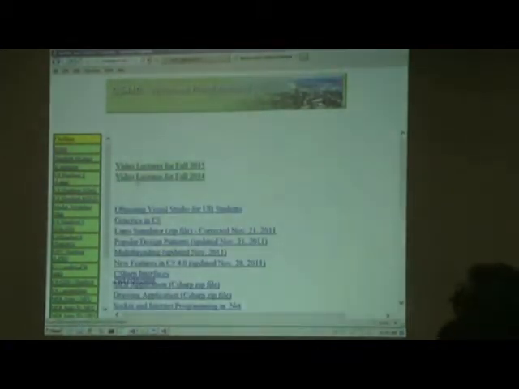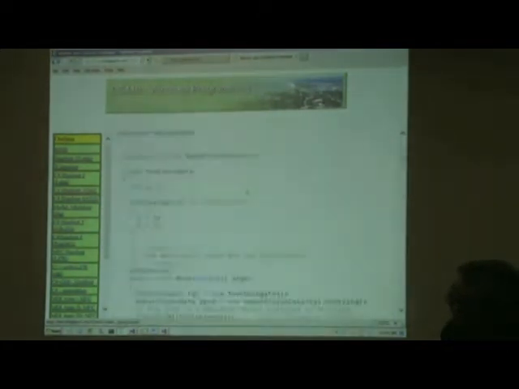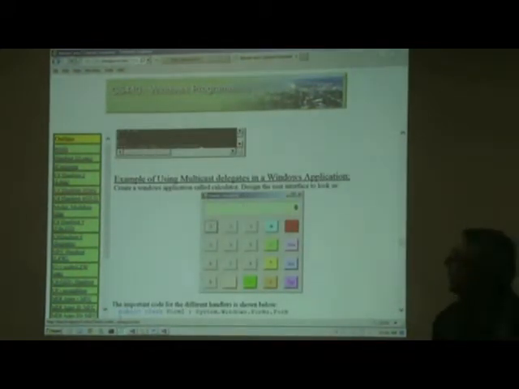On the left side you will see this handout 3, DEL. It talks about delegates, with the same or similar examples that I showed you here. In the second part of this, I describe the partial code for a calculator.